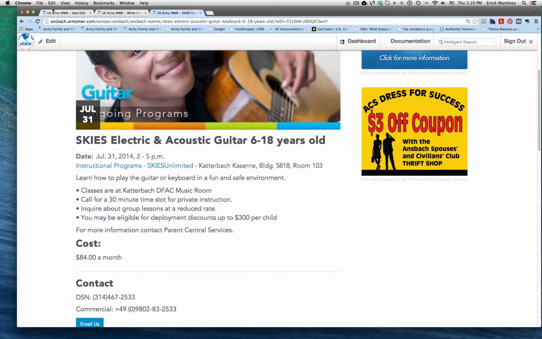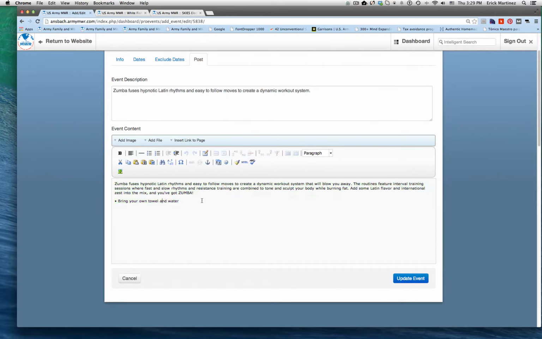And it mainly consists of a description or a little bit of history of what that is, and then what you have to bring, the things that they offer, all those important things that are good for the customer to know. Everything's there. Now for you guys, there's a lot of stuff already done in the templates, so it's easier, but sometimes you want to add more stuff, and you can.